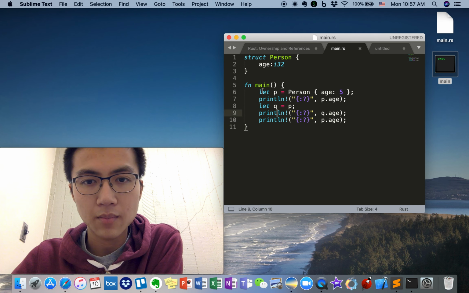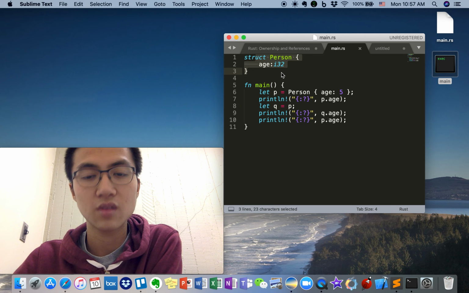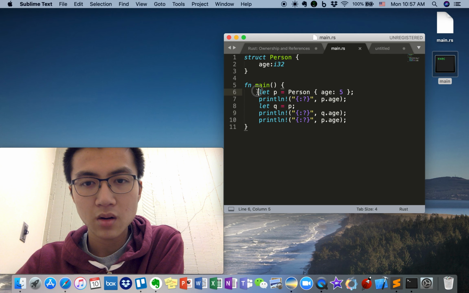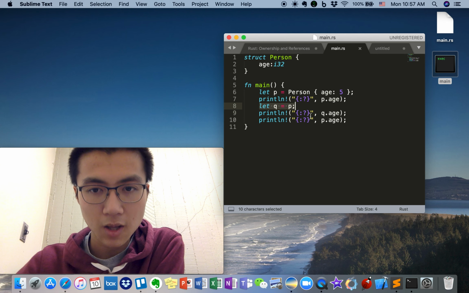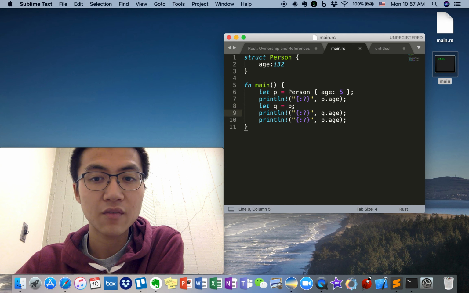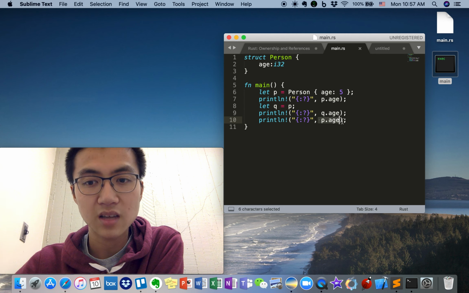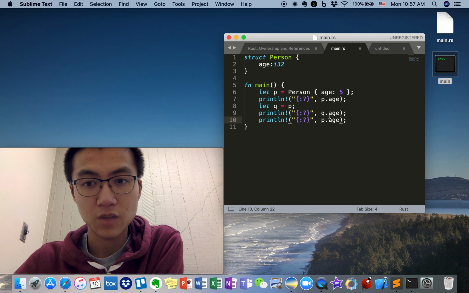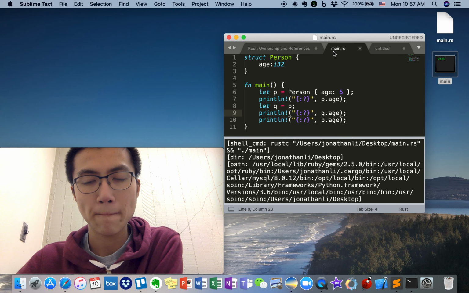So over here I have the main Rust function, and here I've defined a structure called a person. Age is going to be just an i32, and so in this line I create a person of age 5, and I print out the person's age. Then over here I say let q equal p, and that effectively transfers the ownership of the person to q. And so I print out q's age, which is 5, and then when I try to access p's age, it'll throw an error because p no longer owns the person, q does. So I'm going to run it and see, just like I said, there's an error.